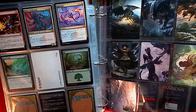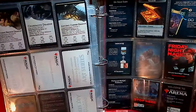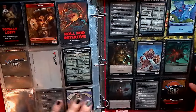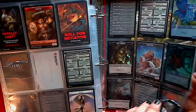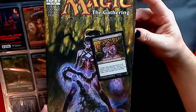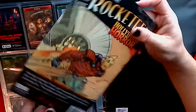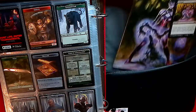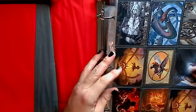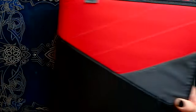I know that one right there is a Drist art card, and that's probably one of my favorite art cards I've gotten so far. Then we have just some random cards, tokens, things like that. I also have a decent amount of the Magic: The Gathering comics, but this is one that I never opened, and I'm glad I didn't — because they used to come with cards in them, and that was the main reason I started buying the comics. That one is still factory sealed with the original card inside.